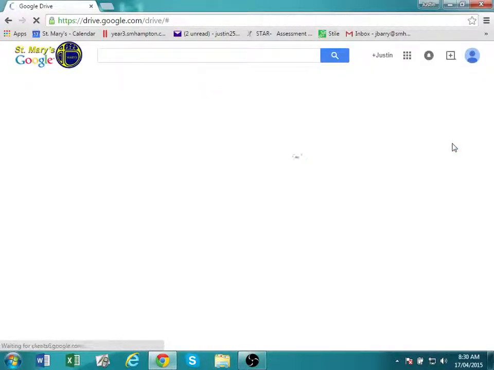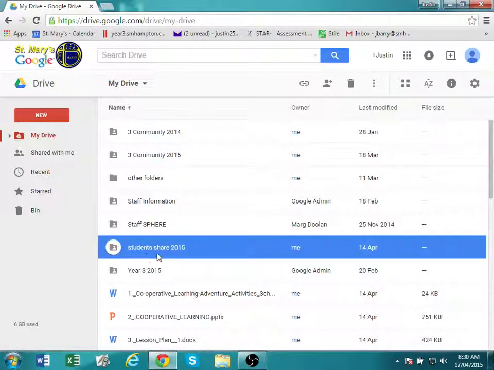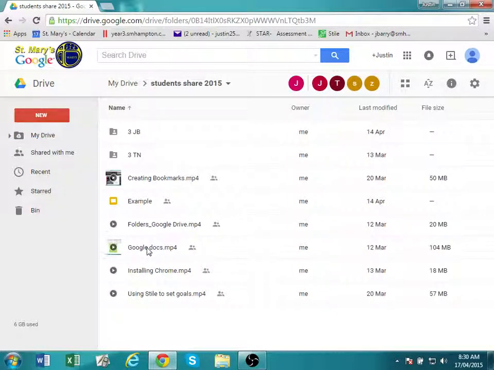So when we open it, remember that I've shared a file with you, one that's called here Students Share. So if you can open up that one, you click twice with your left button, and it'll open up. If you're using the Chromebook, you just click twice on the pad. And then if you open up inside, either if you're in TN or if you're in JB, each one of them has a file inside there. So I'll open up JB.